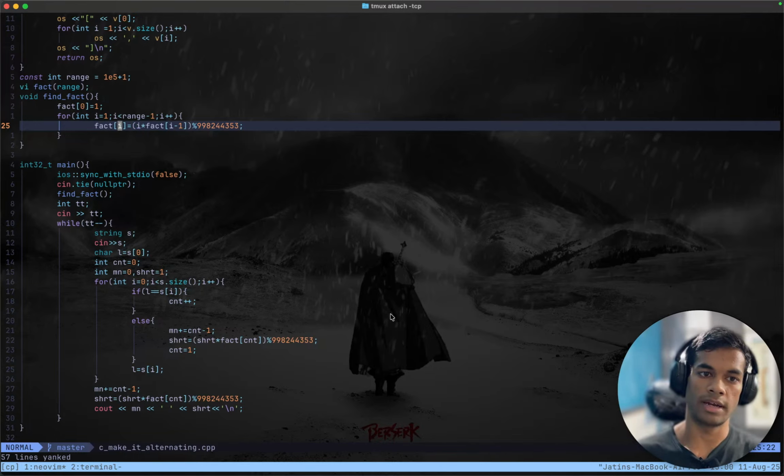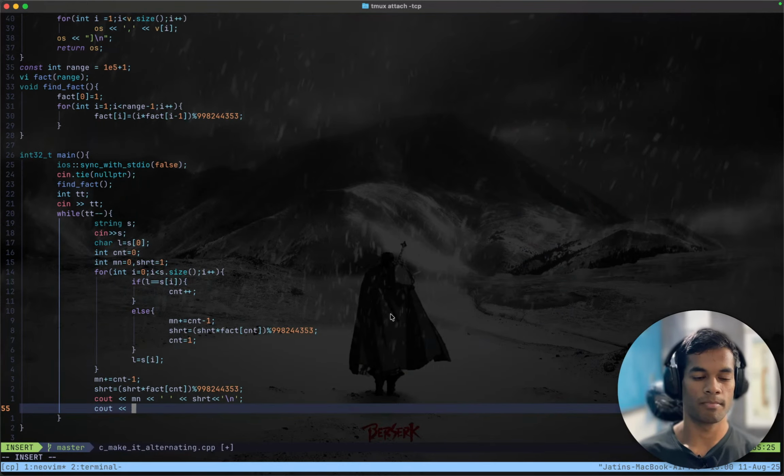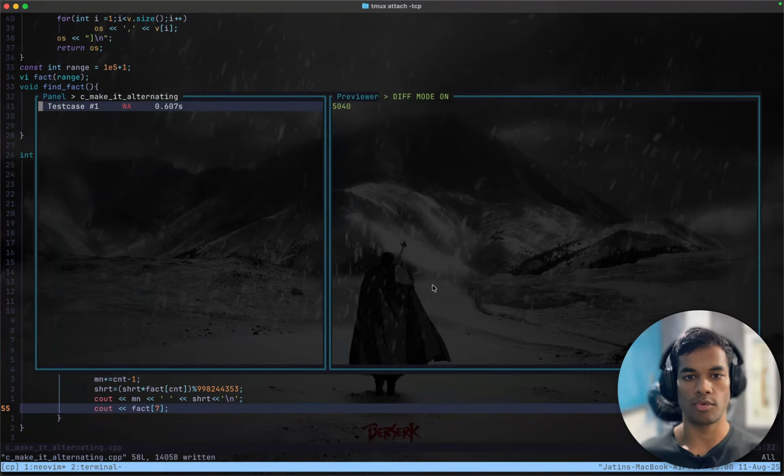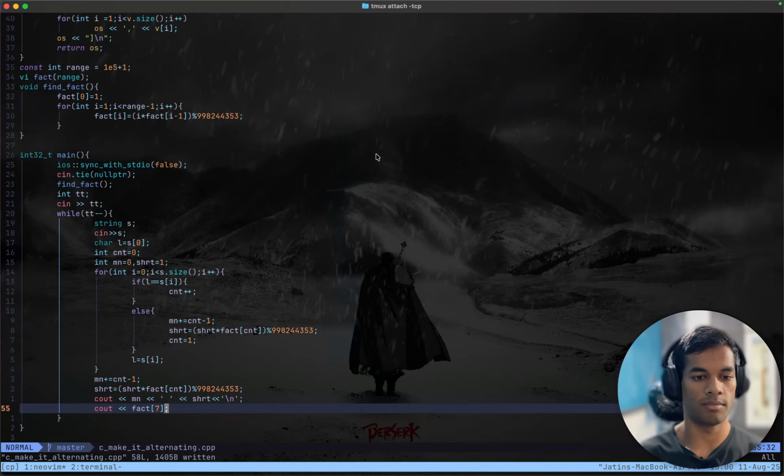And then for fact 3, we would have 3 into factorial of 2, which is 6. So this will work. And then 6 into 4, 24, then into 5, 120, then into 6, 720, then into 7, 5040. Factorial of 7 is 5040, right? Yes, that is 5040. Cool.